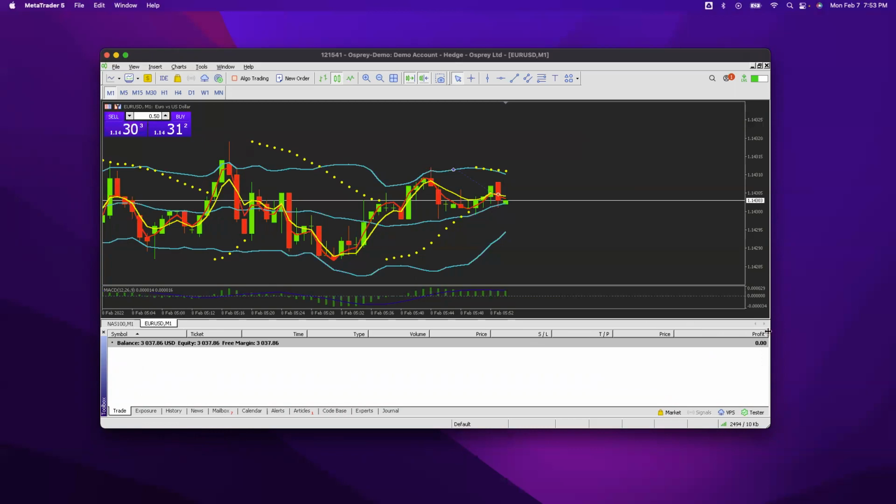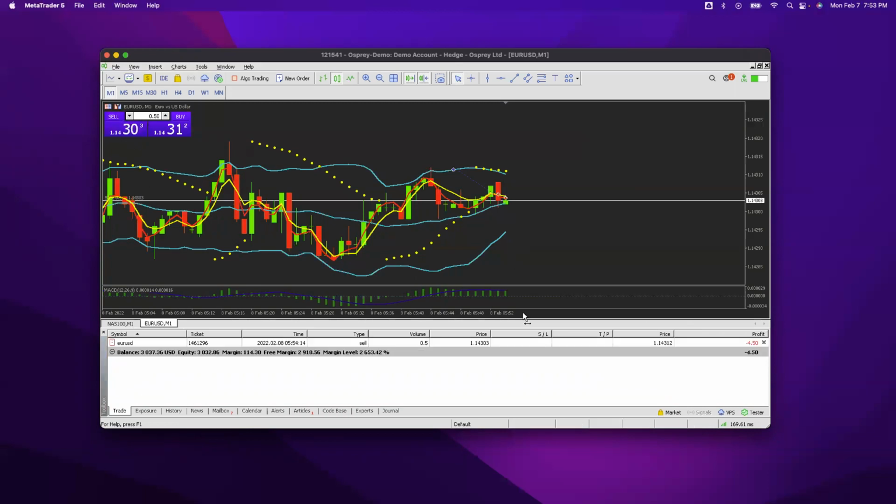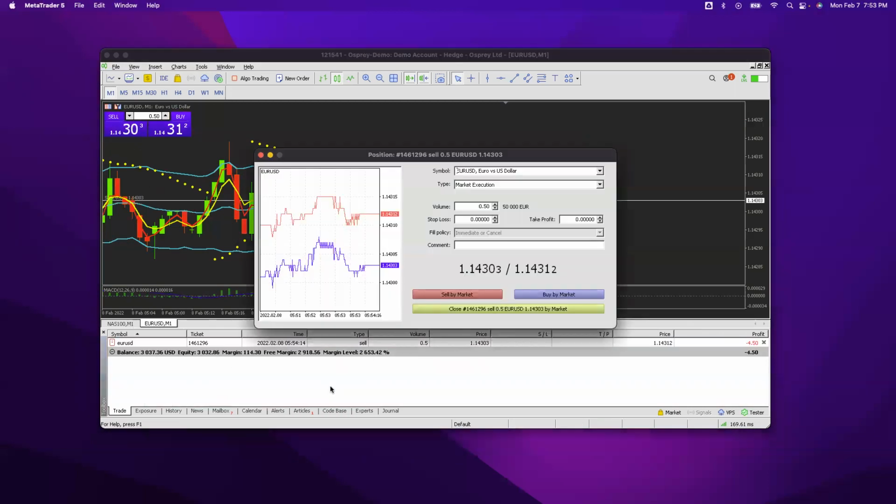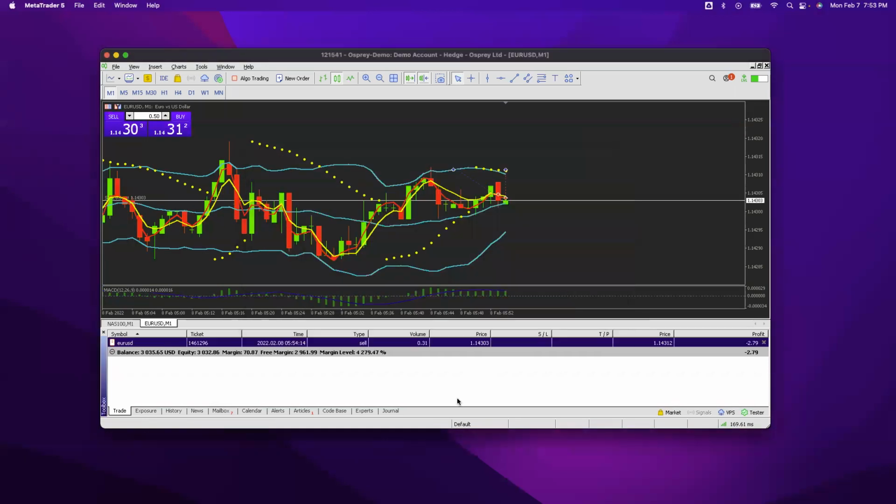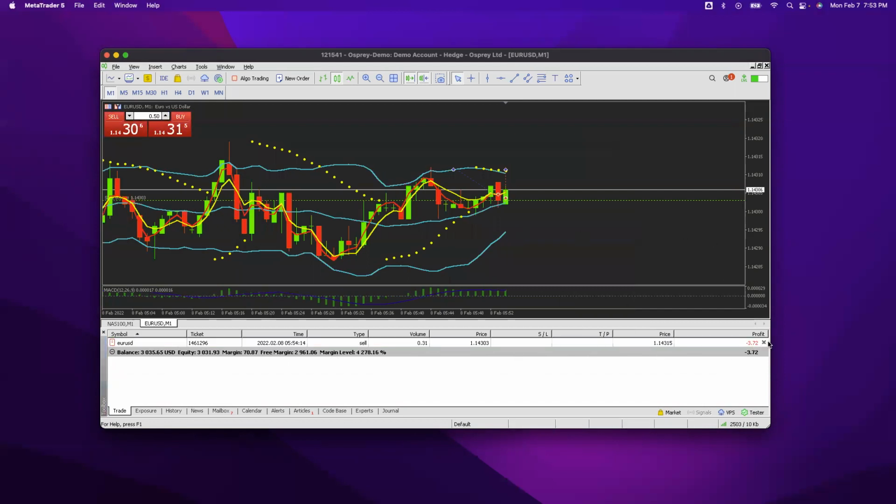It just shows you all the trades that you're in, and you can click down here on a trade, and right here, double click on it, brings you the same thing. You can close it out. You can place another order. You can close out partials. So if you want to close out a partial, just bring this down to whatever you want, and close it out. And you still are left with a partial trade in at 0.3, 0.31. Okay. And you just close it out there anytime you like.